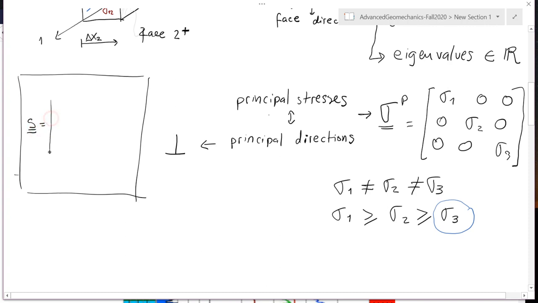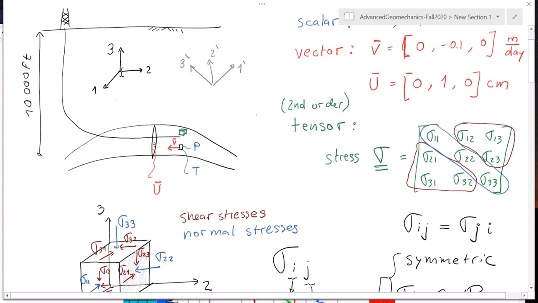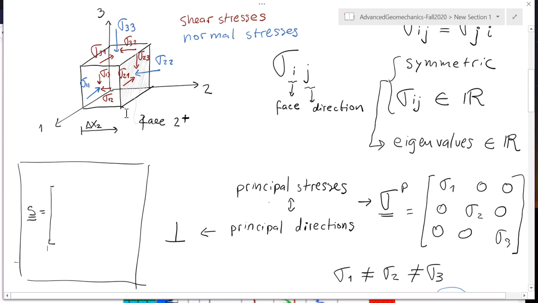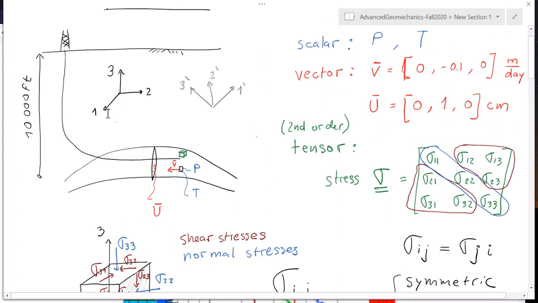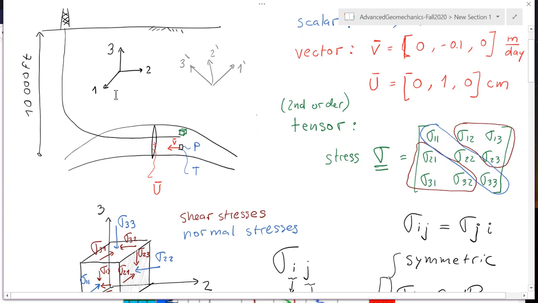But if I write the stress tensor in the coordinate system 1, 2, 3, then the component in direction 3 is going to be S33, and that's going to be the vertical stress. Usually, a rough estimate of vertical stress onshore is 1 psi per foot. So here we're going to have 10,000 psi. I'm going to assume that this vertical stress is a principal stress. Therefore, this is going to be 0 and 0. And for the horizontal stresses, I'm going to assume also that in direction 1, we have the maximum horizontal stress, and in direction 2, I have the minimum horizontal stress.